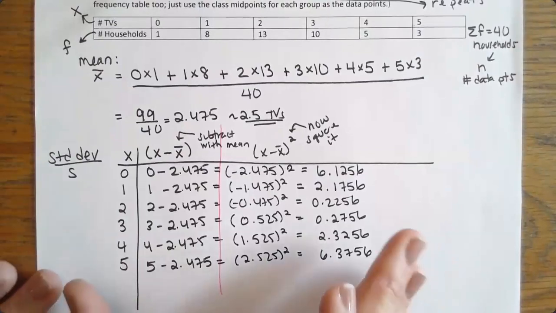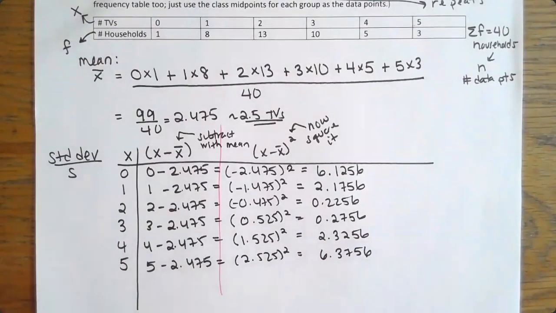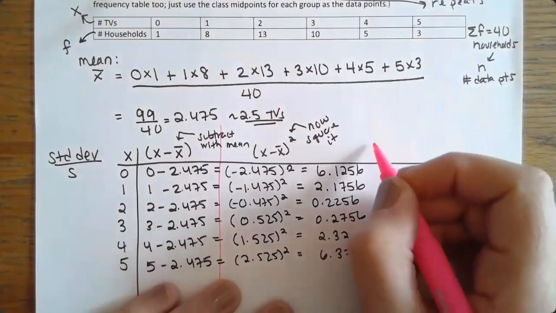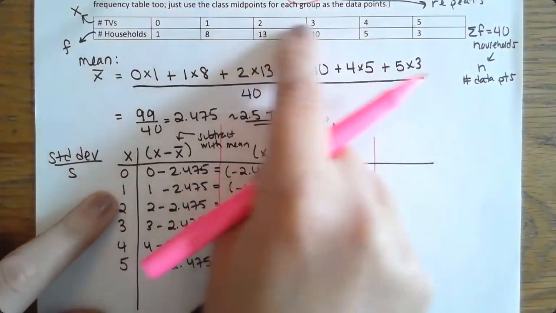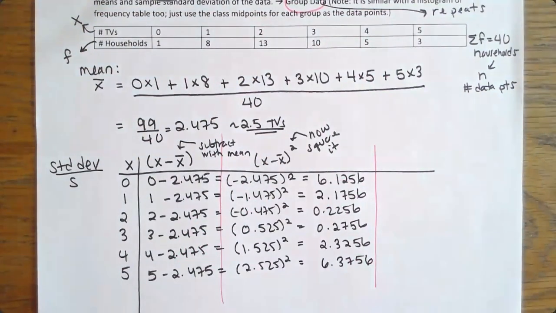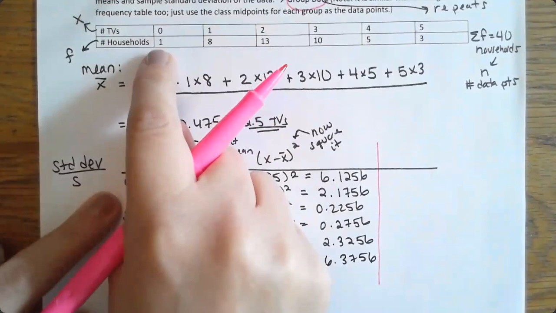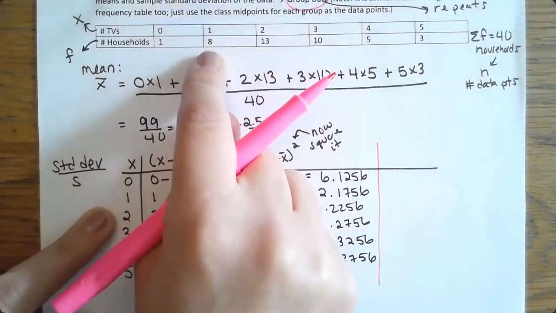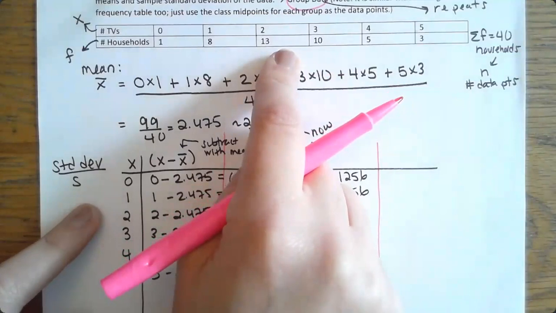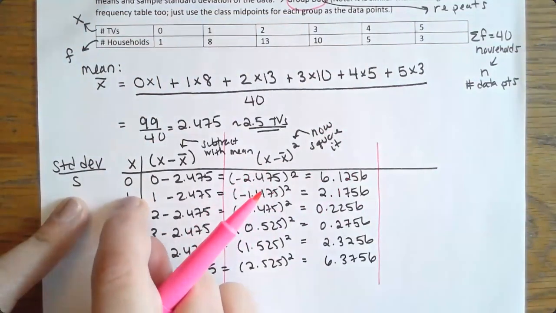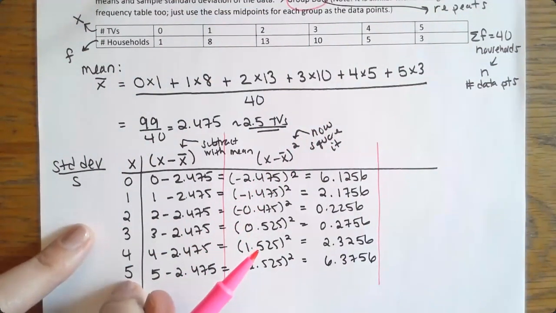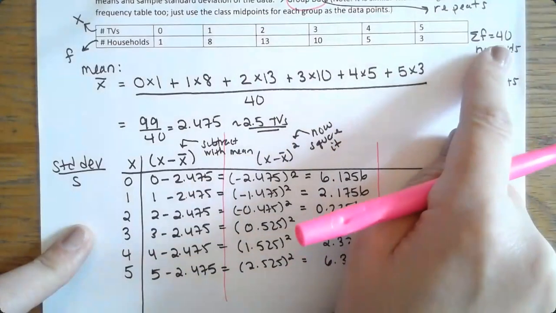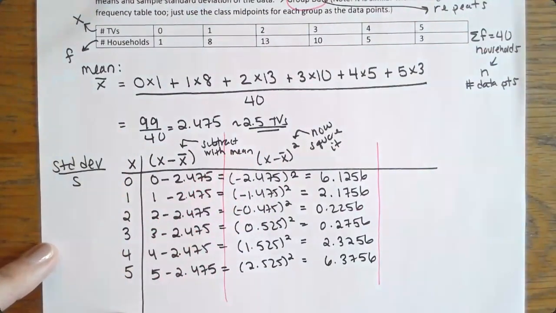All right, now what we've done so far is just the basic calculation for standard deviation. So nothing has really changed yet. And here's where the difference is going to be. Because we have grouped data, each of these values, 1, 2, 3, and so on, don't necessarily just appear one time. Now, the value 0 only appears one time, but the value 1 appears 8 times, and the value 2 appears 13 times, and so on. So really, I should be having that value 1 8 times. I should have that value 2 13 times, and so on. So I'd have a really big table, right? I'd end up having 40 rows altogether if I actually wrote out each of those individually.